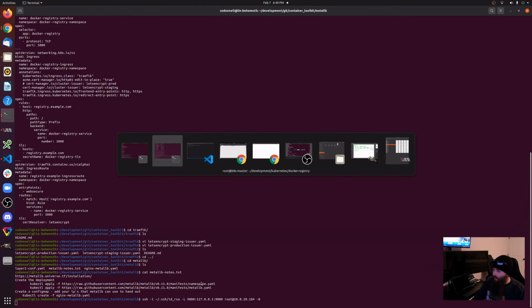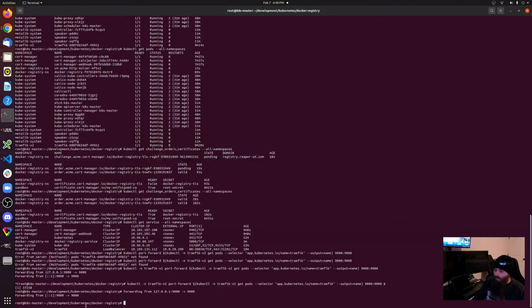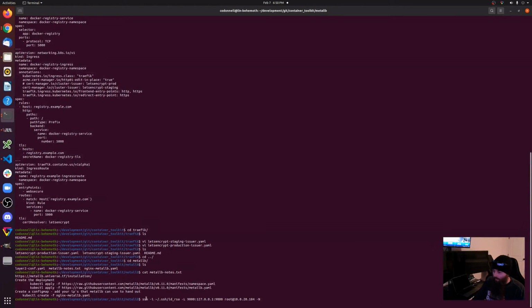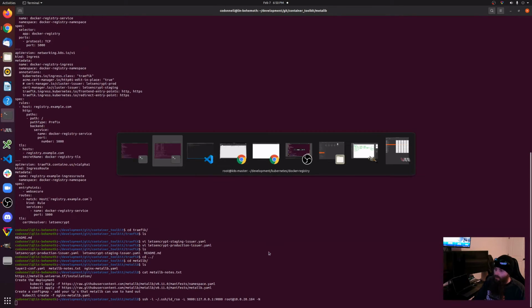And now we've got that set up. So what I just did here was I opened up the port from the cluster and exposed it to the host internally on port 9000. I can't get to here because I'm not on that host. So what I have to do is forward that port to my local machine, which I just did right here through SSH. So now it's in plain text, but it's encrypted over SSH using RSA.